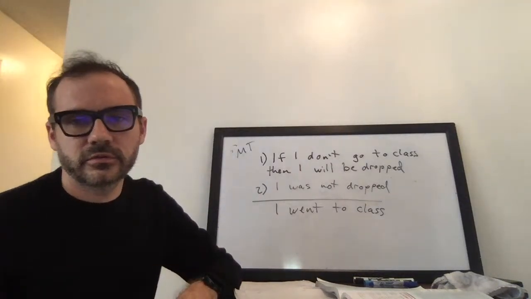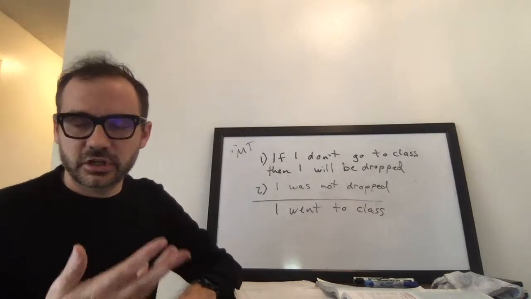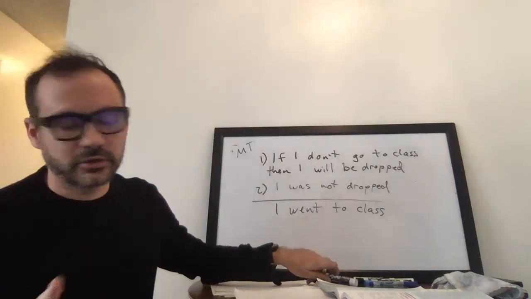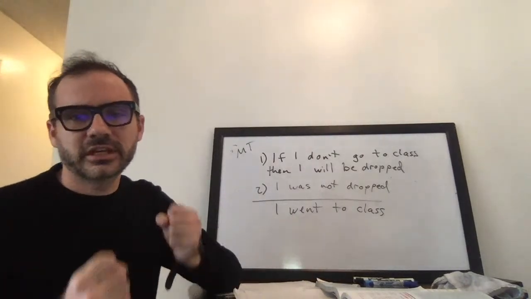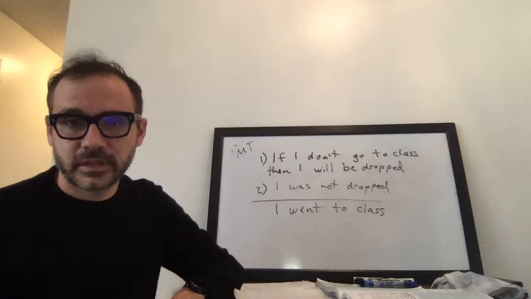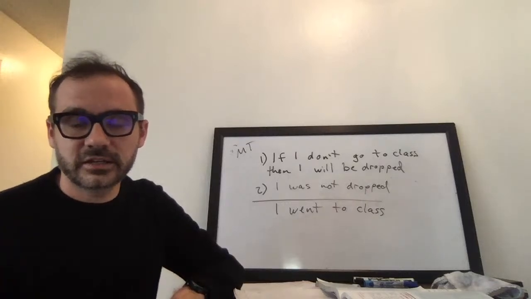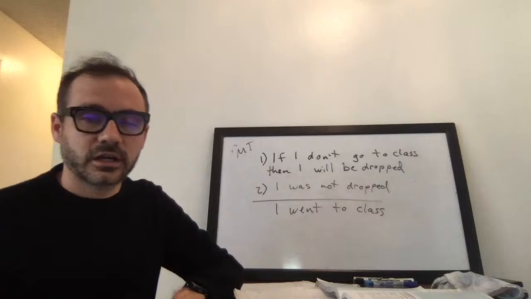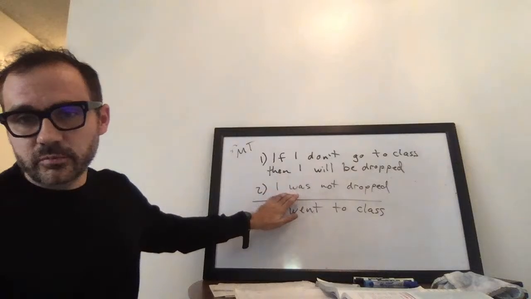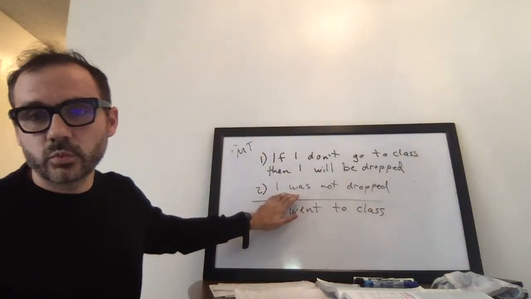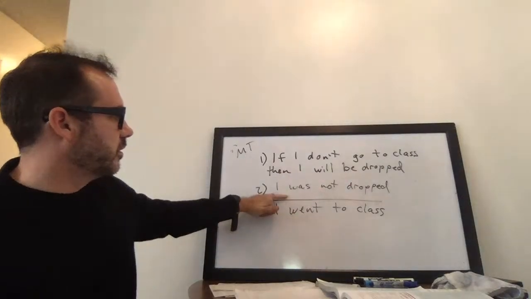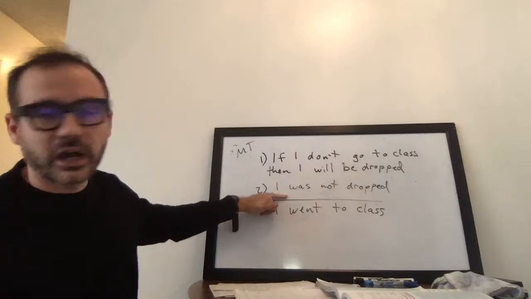sometimes when you're dealing with negations, the negation of a sentence is the negation of a negation. And that flips it around back to being in the affirmative. So sentences can have an opposite. If I tell you that I'm wearing glasses, the opposite of that is the sentence that I am not wearing glasses. So those two things are opposite sentences. Not B, the second premise of the modus tollens, depends on what B says originally. So in this case, B says that I'll be dropped. Therefore, the reverse of that is I was not dropped.